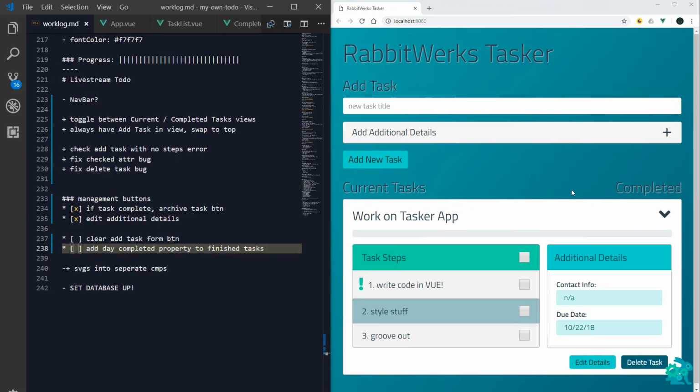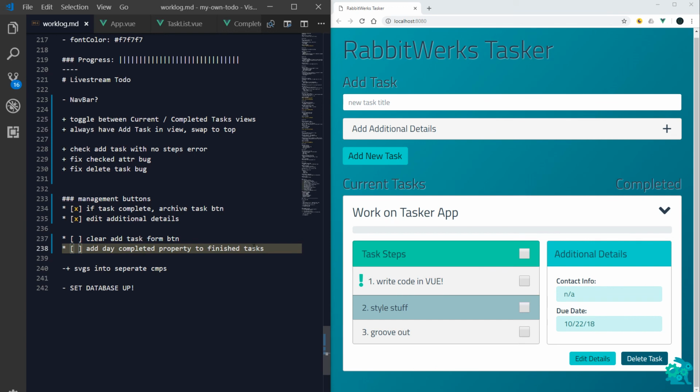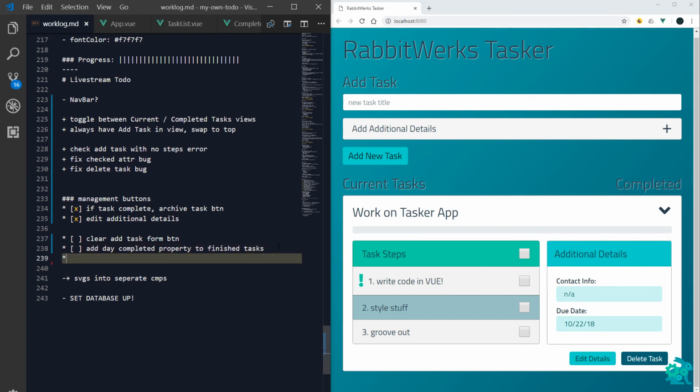There's a couple more things that I want to get in there with this method now, and we need to store completed tasks in LS2 to keep track of that.